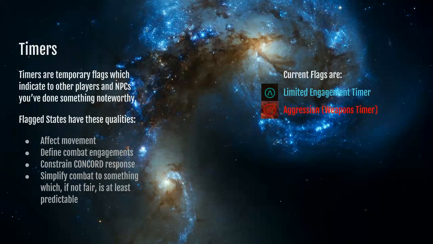And that's where we get into aggression timers as well. Aggression timers are a timer which indicates to gates, stations, and Concord that you've recently used an offensive weapon system against another vessel in space. This aggression timer, or weapons timer, runs for 60 seconds from the last time you engaged those modules.